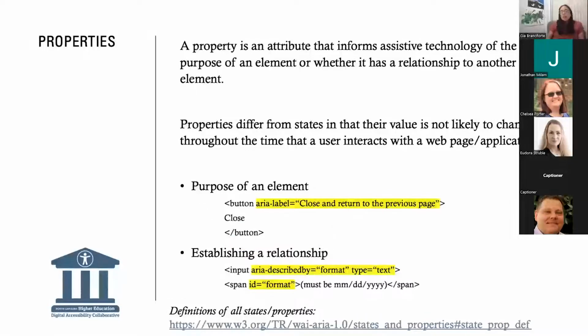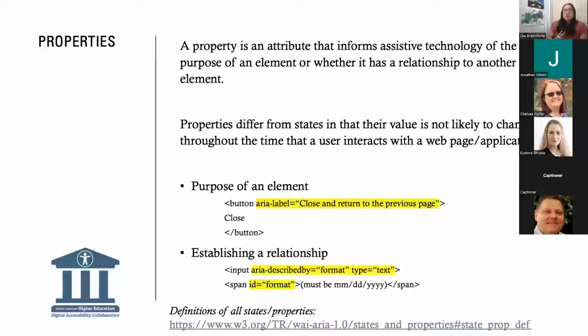The last attribute is a property. So a property is an attribute that informs assistive technology of the purpose of an element or whether it has a relationship to another element. So like I said before, properties are not likely to change throughout the time that a user interacts with the web page or application. And there are essentially two types of properties. One that describes the purpose of an element.